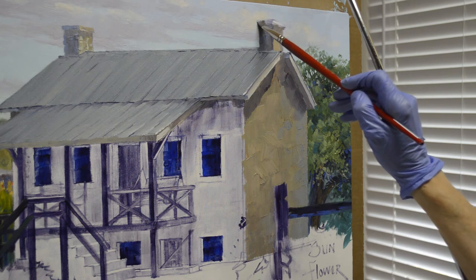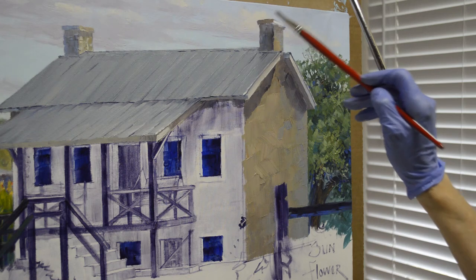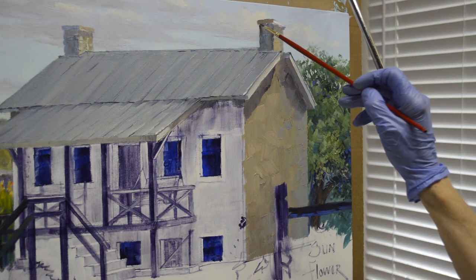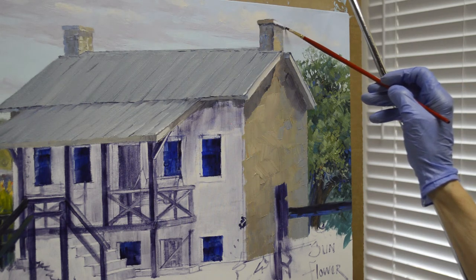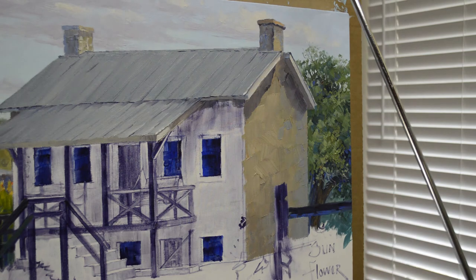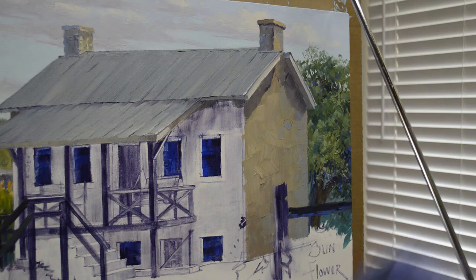I can't even imagine building these buildings when workers didn't have cranes and lifts like we have today. They had to have scaffolding and climb back and forth, up and down, probably in that hot Texas summer sun. This building has withstood the years — it was built in the 1840s and been in Amanda's family since the 1870s. If those old walls could talk, wouldn't it be fun to hear the stories they tell? Family gatherings and babies born and growing up, children playing games — what fun.